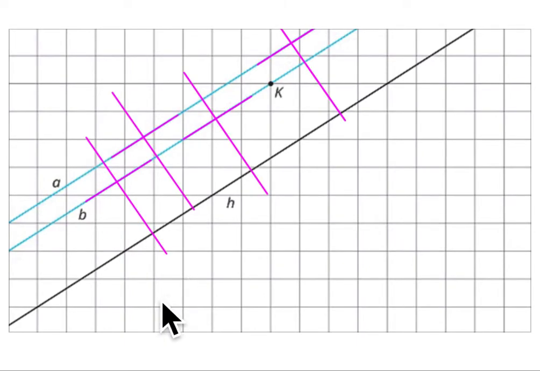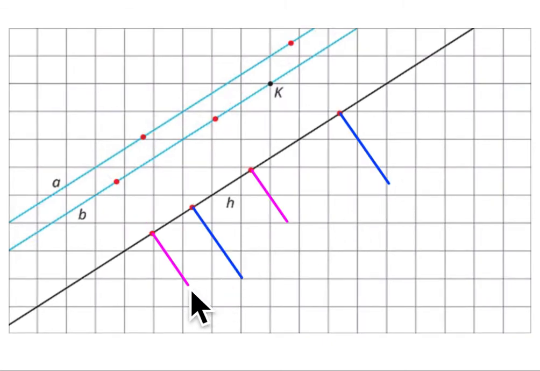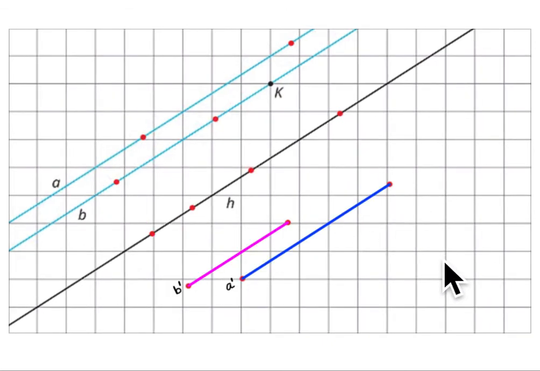So I'm going to draw right angles just along this line here, 2 points on A and 2 points on B. Now I know where they go through the line of reflection. Now I just get rid of the extra parts of the line. I know that it's an equal distance on the other side. So this distance from this point to this point has to be an equal distance on the other side, and this one, and this one. They all have to be an equal distance on the other side, so just place the points and connect them. So B is going to go to B prime.